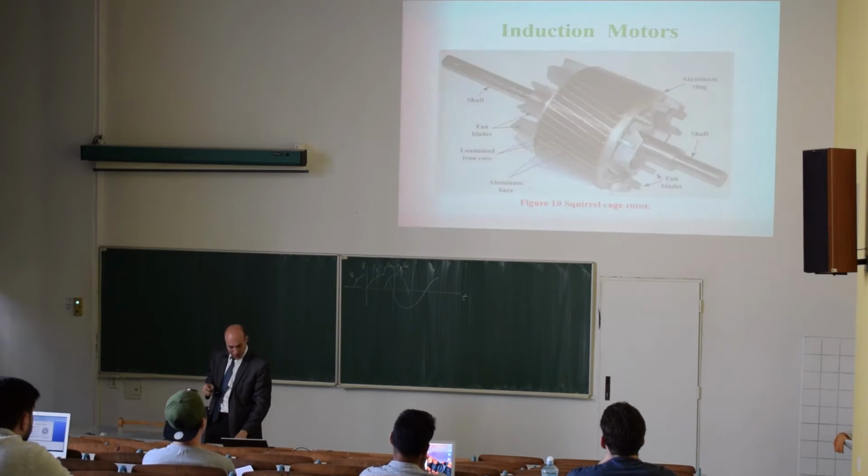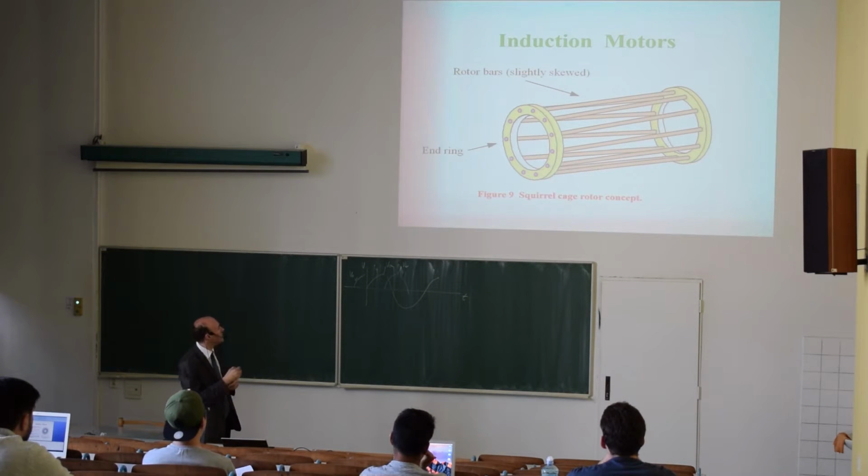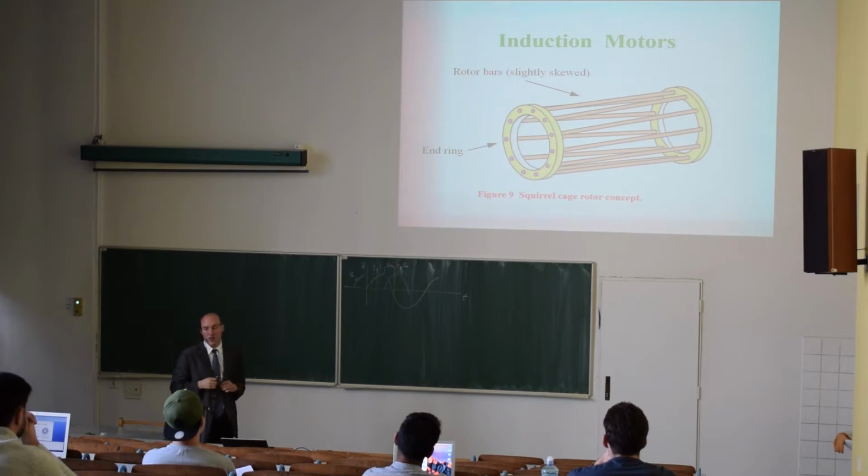So let's see this image. This is the rotor, those are the bars, and here we will have induced voltage in those bars. You see that the bars are connected by the end ring here, or it's a winding. So we have voltage on the bars, and since this is connected all together, we will have current. So there will be current that starts to flow in the rotor winding or in the rotor bars.